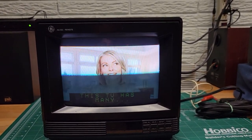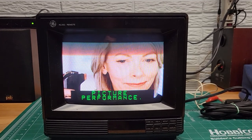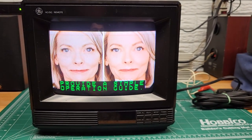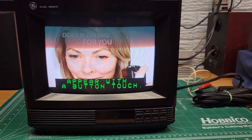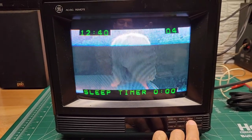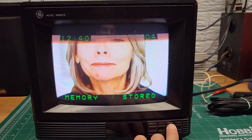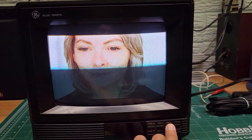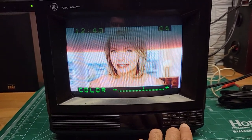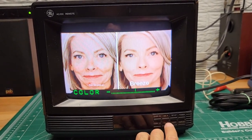Picture reset, the additional features — on-screen time and channel. There's a sleep timer, you can set the clock and all that. There's auto-programming that will scan your channels for you, and there's memory where you can memorize different channels. And there's video — when you hit video, that's where you get your adjustment menu, and you can make adjustments with the plus and minus volume buttons.